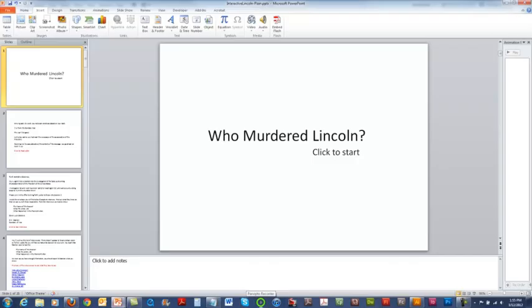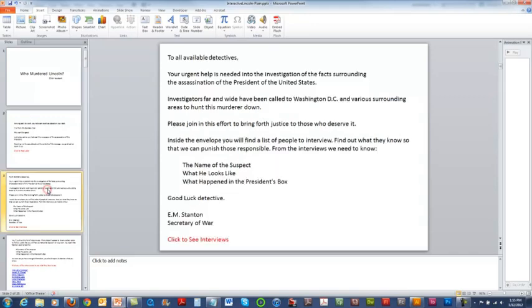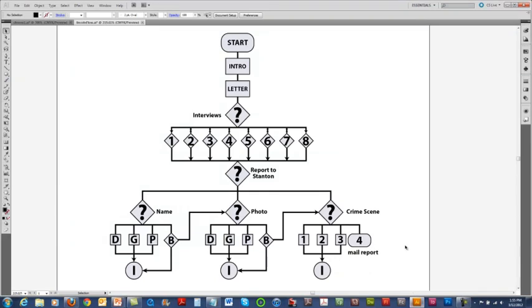Now, once we get into our PowerPoint, all that we really need to do is start building the content. We can go through and start adding the text. We know that, okay, this is the intro. I'm setting up the stage here. In this particular slide, this is the letter to all the detectives. In the following slide, this will be the interview list. We start typing in all the text all the way through however many slides that we need. And you can always refer back to your flowchart to get that idea.